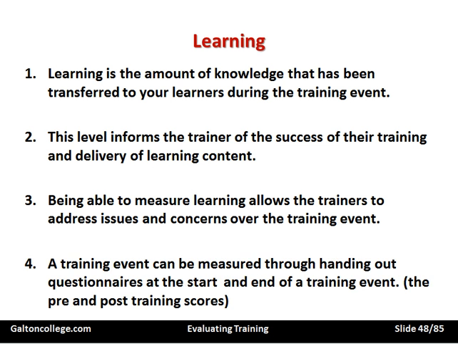A training event can be measured through handing out questionnaires at the start and end of a training event, the pre and post training scores. But of course questionnaires are biased as well. Sometimes people fill out the questionnaires as quickly as possible. They don't really think, they just want to get out, get home at the end of the day. So they tick the boxes without thinking very much. Or it could be they're intimidated. They feel that if they tick a lot of negative boxes they're going to be victimized in the future by their manager or by the organization or by the trainers themselves. So questionnaires suffer from problems. So there isn't a really good way of measuring learning. And there is the problem.